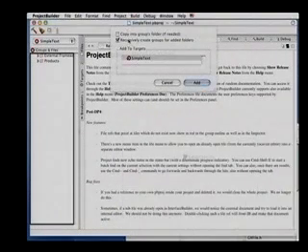And what happens now is a sheet comes down that, I don't know if you all can, yeah, you can all see that from where you are. It gives you a few options. The first thing is it'll give you a list of the targets to choose from. Right now we only have one. If that target is checked, all those files will go into the target into the right spot. We'll show you that in a minute.